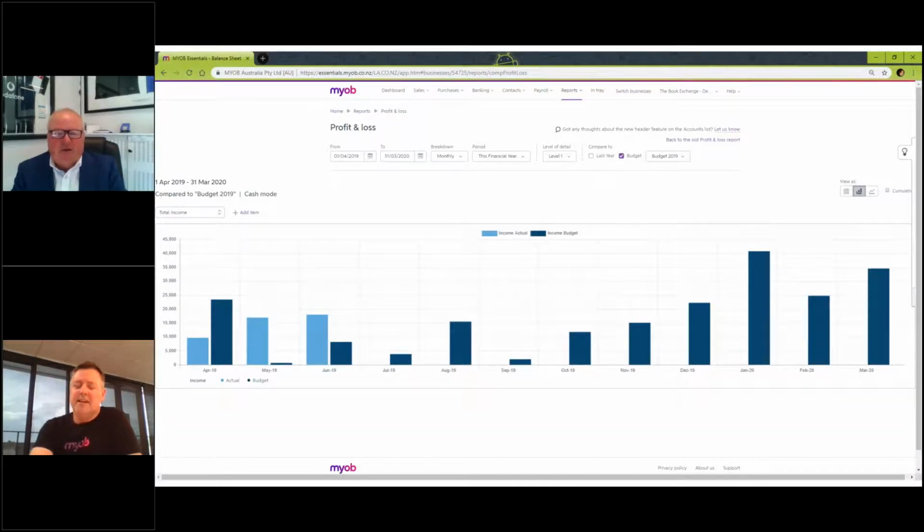No, good advice. And I think you said before too, if someone does have access to it, either through software or some other way, it's good to look at this at least once every month. Is that right? Depending on the role that you've got, do you want to keep an eye on this pretty constantly, especially in an environment like this where it's changing all the time? Yeah, look, you can do it monthly, and of course, as you've seen with MYOB here, you can forecast that out for any number of months if you need to look at the wider picture.